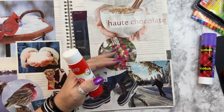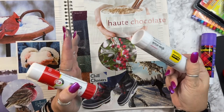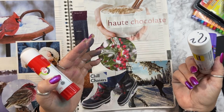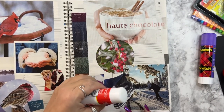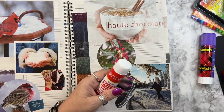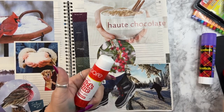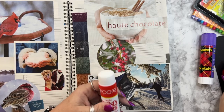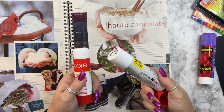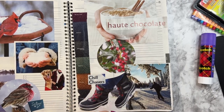So, is it any better than Scotch Create glue? I don't think so. I'd rather do it once and have it be right. That's my goal. Do it one time and have it just stick forever. And by having to go over it and over it, that to me is time wasted if I can just go over it once with a better glue. Now, I bought a 12-pack of this for $20. I'm going to see if I can take it back, because I'd rather have $20 of good glue than a whole bunch of crappy glue. Although I may have missed that deadline because it's been a while.